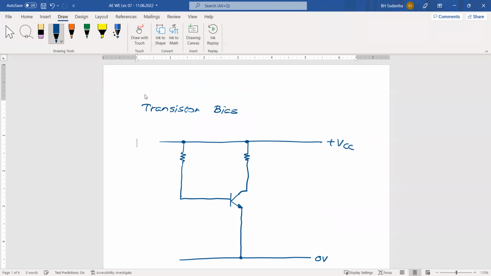Transistor biasing. When we use the transistor as a switch also, we have done this biasing. Here also, transistor biasing is important, but when it comes to biasing, there are many methods to bias the transistor. We are not going to discuss many methods at the moment, and we are focusing on a very simple method of how to bias the transistor. To do that, we consider a very simple method here.